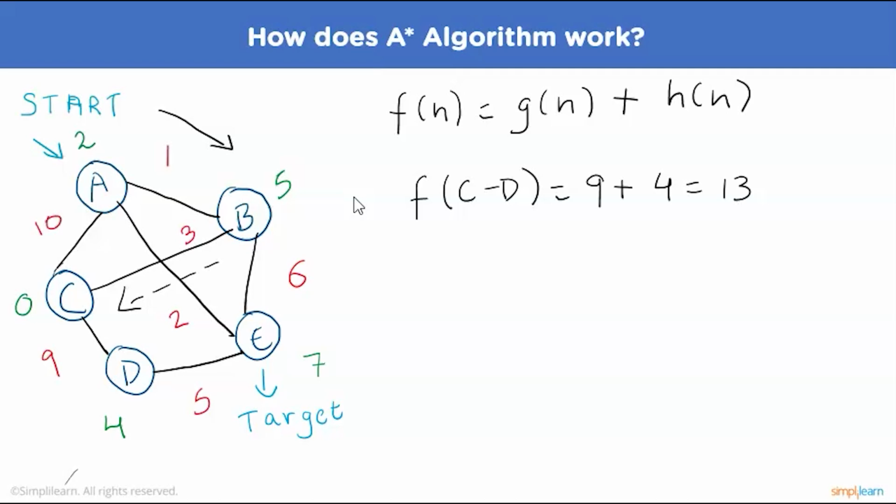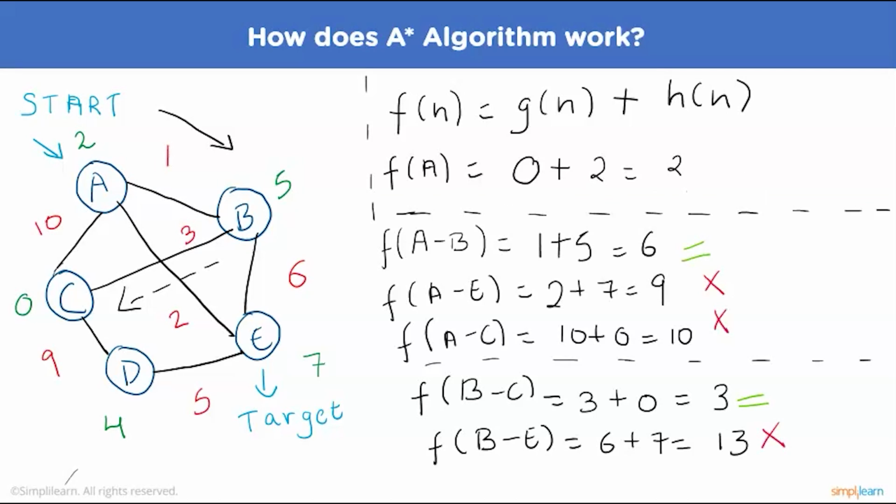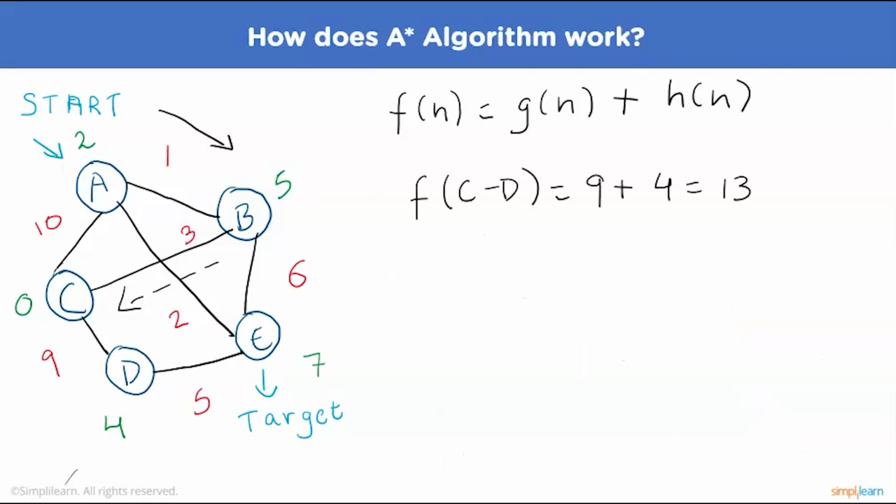The cost of traversing this path is 13, but we don't have any other path available to us because this path has already been closed. You can't backtrack in A star algorithm or go back to the path where you came from. And again, we've already considered A to C before, right? Like over here, we've already considered A to C and we've already ruled it out. So again, this is not a path that you can take. So what we're going to be doing right now is traversing from C to D. And the cost of taking this path is 13.